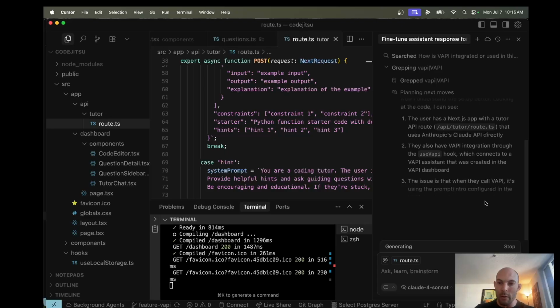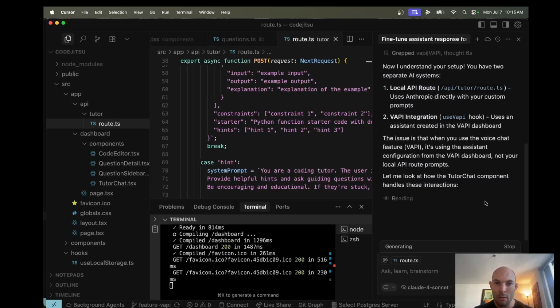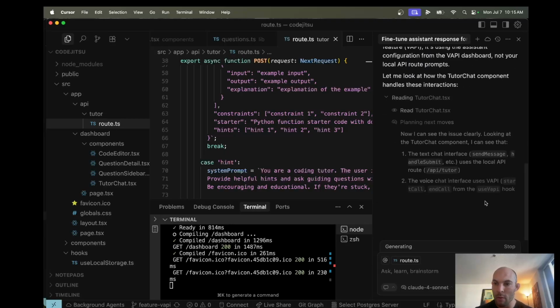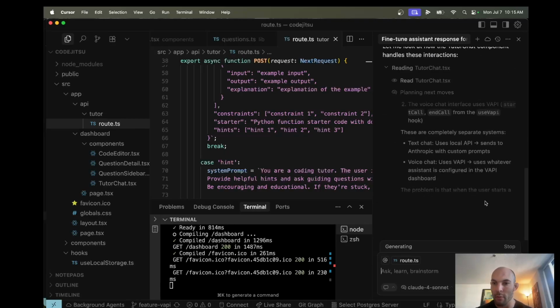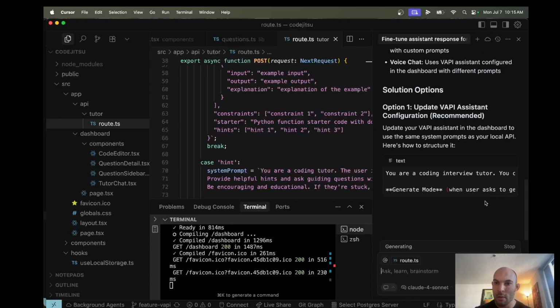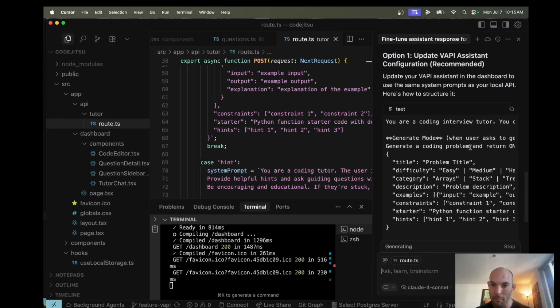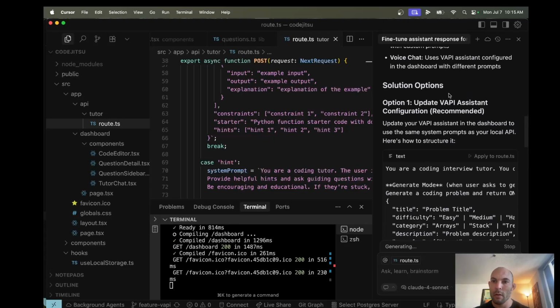The first thing I want to do is make him way less verbose. He's just saying way too many words. We need to keep him pretty brief and to the point, especially for introductory type conversations. Yeah, that's what I thought. To use the same as my local API. Okay.